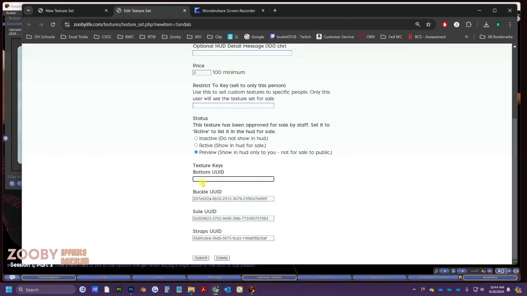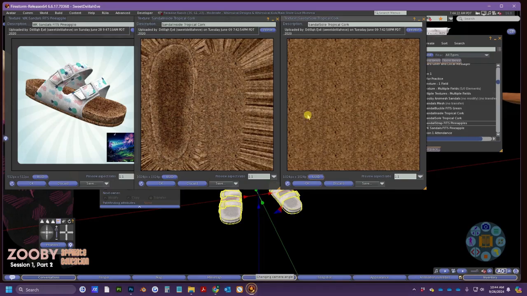The only way I figured that out is that I colored the AO map 2 different colors and just stuck in UUIDs until I figured out which one belonged where. So in my Photoshop file, I changed this to green and this to red, and I just plugged the UUID maps in until I figured out which one was which. Sometimes that happens. I'd love to say that it was all named the same, but we've got like 300 and some odd items that you can design for the baby, so there's going to be some mistakes in the field names. So when in doubt, just play with it and test it.